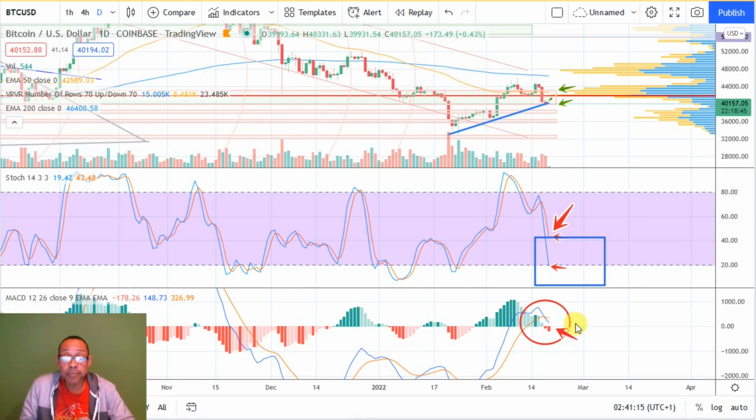It's amazing how many times in the last few days that people have flip-flopped on their position. It seems every day sentiment changes. 3 days ago, everyone was saying we're going to break out, blue skies ahead. And then we turn right around, and after that big red candle right there, everyone said, we're going down to 30,000, 20,000. It's looking grim. And then we popped up a little bit and people thought, we're moving back up. And then we got another red candle and they flip-flopped again. So you cannot make sense listening to all of the people who change their minds on a daily basis.